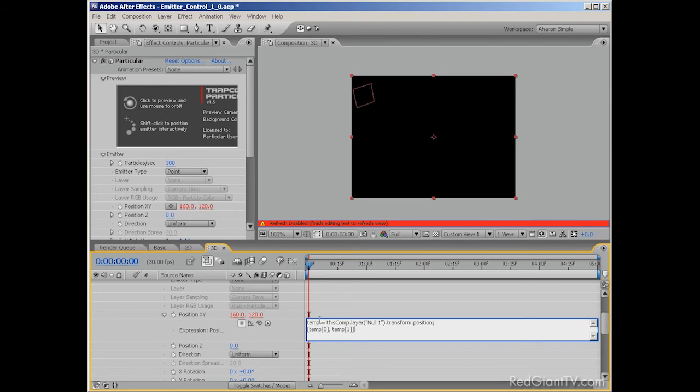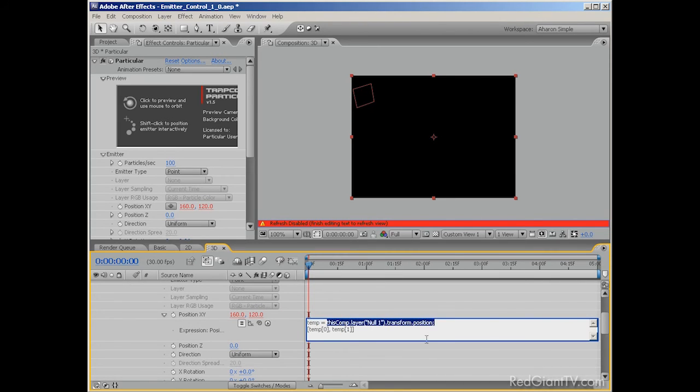From this point forward, the term temp is shorthand for the value of the position property of the layer called null 1, which can be found in this composition. Frankly, we could easily replace the word temp with any other word. That's just the default name that After Effects creates. You might want to rename it to position or some other name, but in truth, the name doesn't matter. All we're saying is that whenever After Effects sees the word temp in this expression, it should understand that it's referring to the null layer's position property. So again, the word temp is just shorthand for the null object's position property.